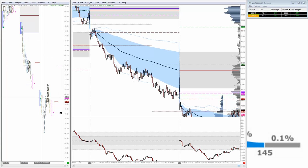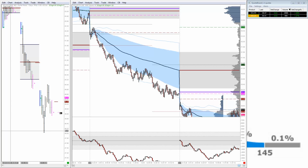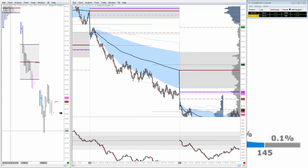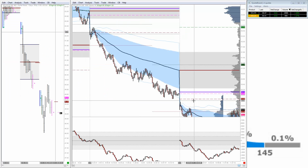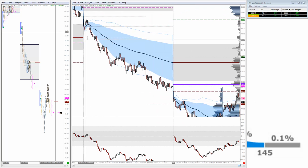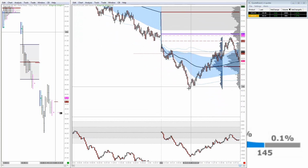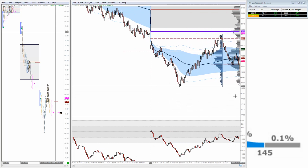Where today we open up, we see that breakdown, and then once the crude inventories come out, we see that huge spike down. We see all that absorption into support, the support being this sort of double bottom area here into this $48 a barrel. And then we see two-way trade come back into the market. You can see the difference from yesterday, where the algorithm execution was to the sell side, whereas today, where we see that huge liquidation spike, we see absorption, and we come back into value, and then we break that one time frame for a destination trade.